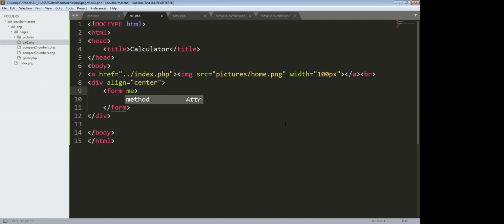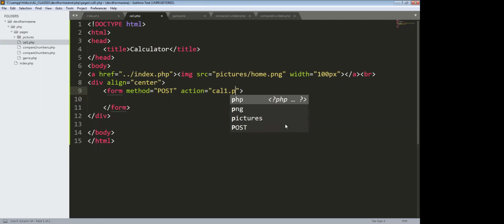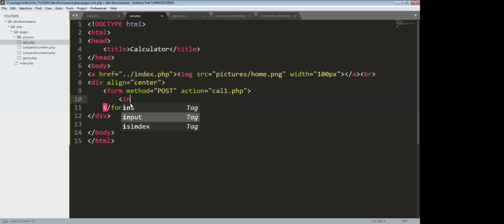So there are the 2 attributes. Method. Here we are using post method. Later we will use the get method. I will tell you where to use that. Then the action is going to be cal1.php. Then this time I'm going to have 2 input fields to get the numbers.